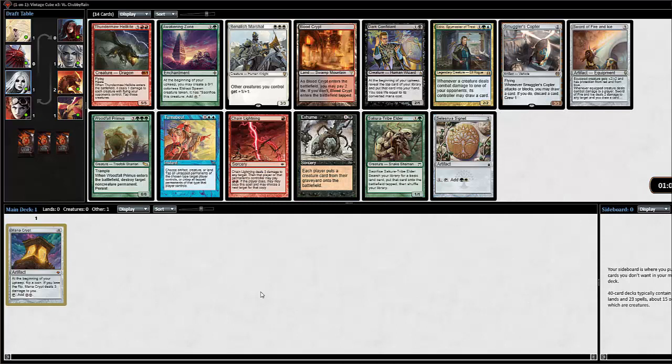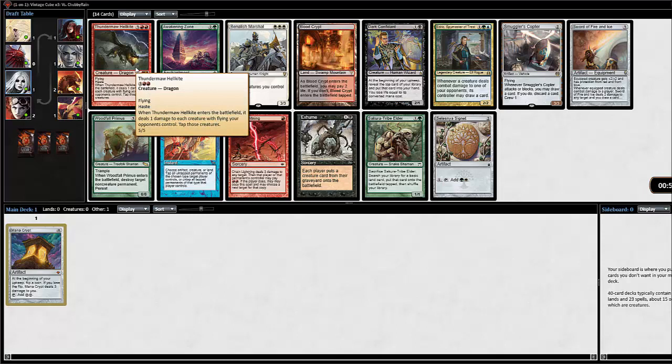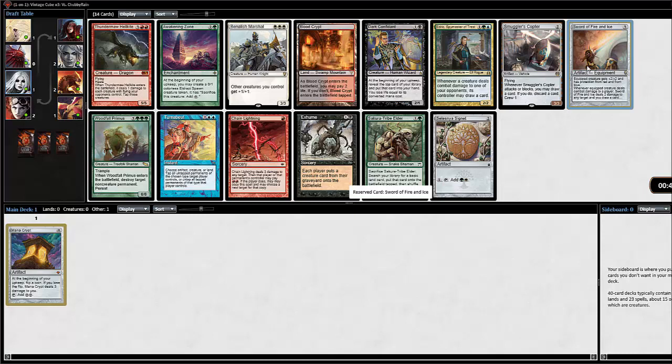Get this pack. There's some stuff going on here. Weirdly enough, just taking these random 5 mana dragons is actually a pretty valid strat. But I'm not going to do that here. Thinking of Sword of Fire and Ice, seems pretty good with Mana Crypt.